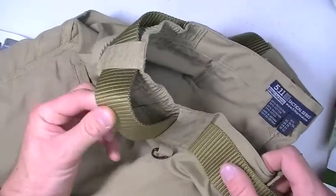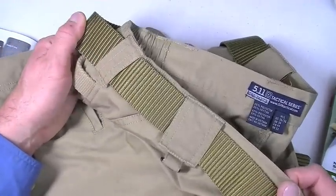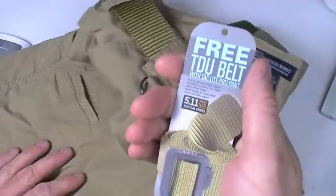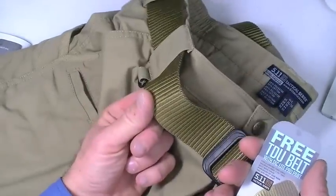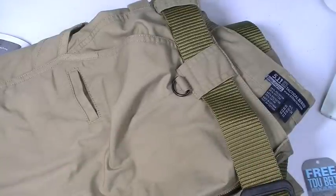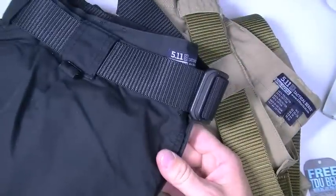Look around. If you decide to order these, ask if it comes with a TDU belt. It is a limited time offer. I don't think it's going to go on forever. As you can see, the tag that this pair came with bragged about it. Free TDU belt. Normally, this is going to be about $10 to $15 by itself, so it's good to get it. And the cool thing is it's usually color matched with whatever pair you end up buying. So here's a black pair of TacLites, and you can see a black belt. Very cool.